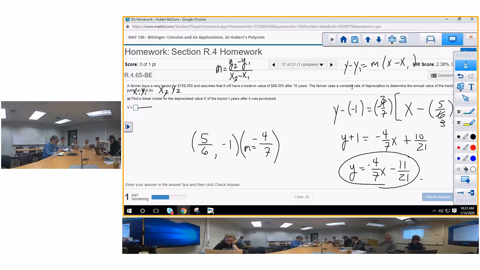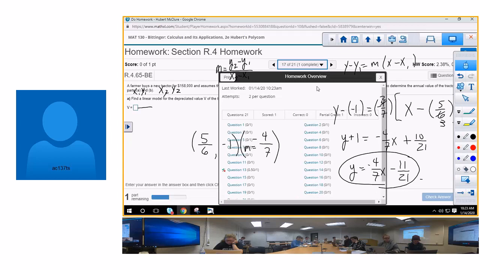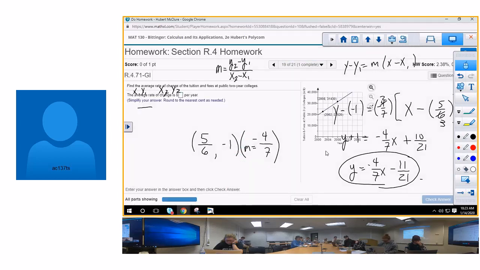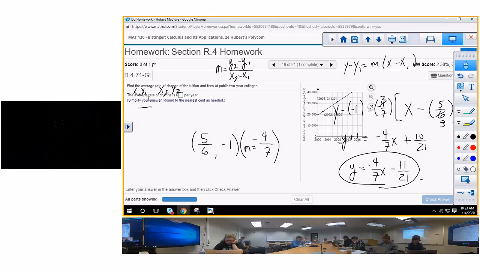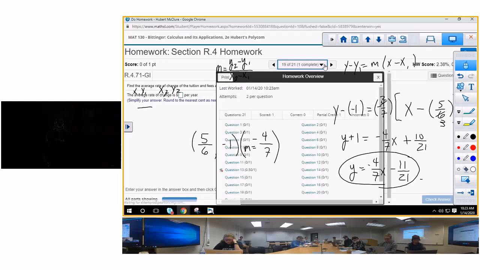Okay, that's a word problem. I'm not worried about that. We're in the mechanics right now. 17, 19. Okay, that's probably going to be finding the slope. Average rate of change is a 25-cent word for slope. So make sure you make a note of that. I want to get back up to the mechanics. Let's go back up. That's applications. So that's 13. Let's go to 10.